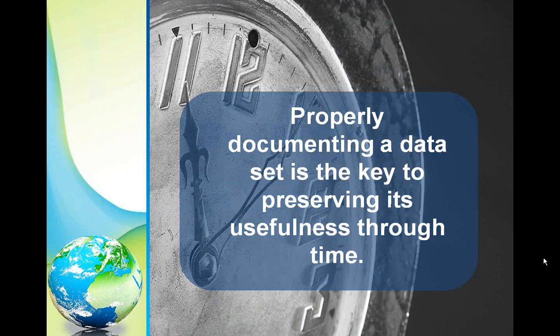Properly documenting a data set is the key to preserving its usefulness through time. Proper documentation is often overlooked when people develop new databases for geographic information systems processing, and when essential information about data is missing, the value is severely reduced, leading to several key questions. Where did the data come from? Where were the data collected? How accurate are the data? What is the appropriate use of the data? Without clear and complete documentation, we have no easy resolution to these fundamental questions.